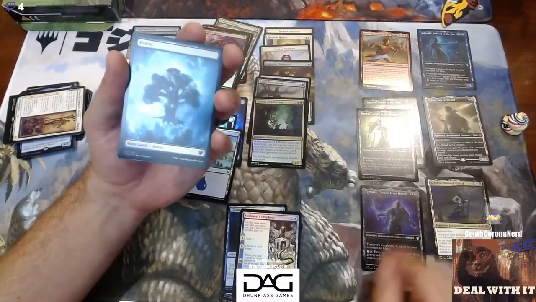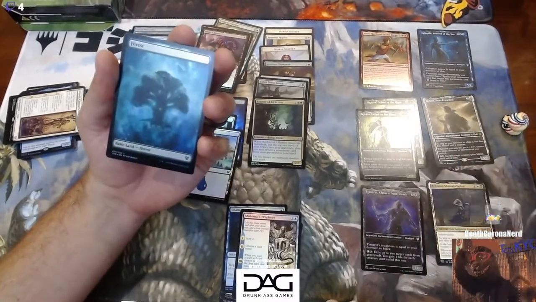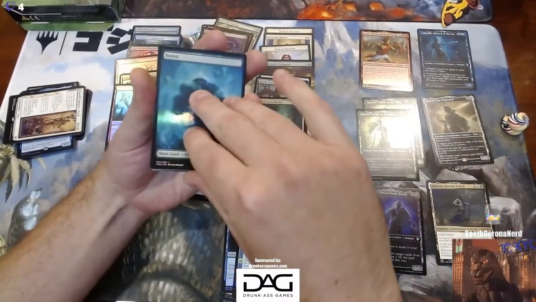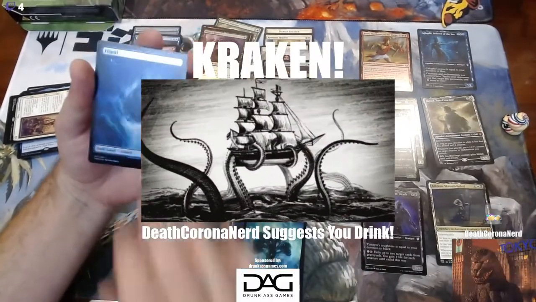And we got a tie for green, white, and black, because this one counts for both. This is very interesting. All right, forest. Island. What does that mean? I know what it means. Release the Kraken!